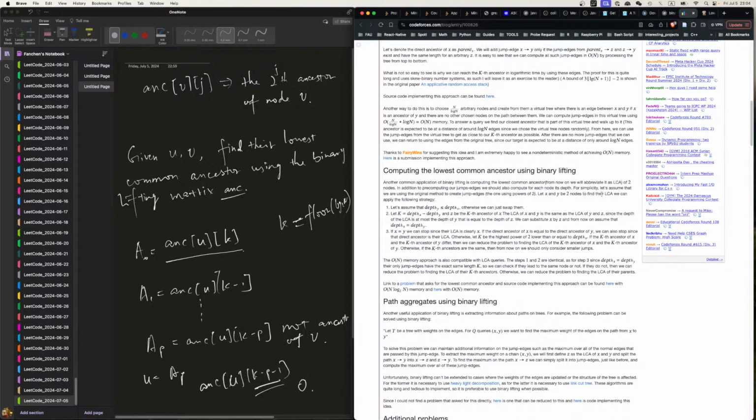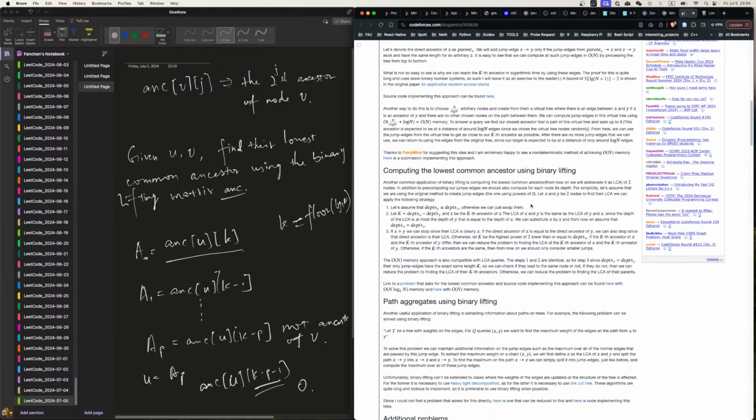Let's assume the depth of y is smaller than x. Otherwise, we can just swap them. Okay. Let k equal the difference in depth and z be the kth ancestor of x.